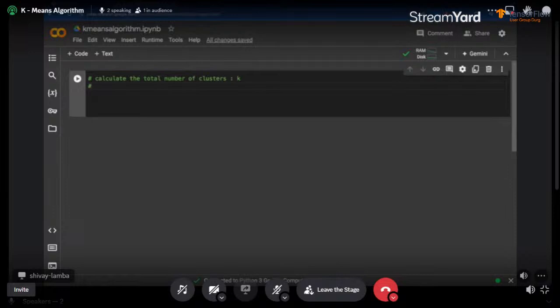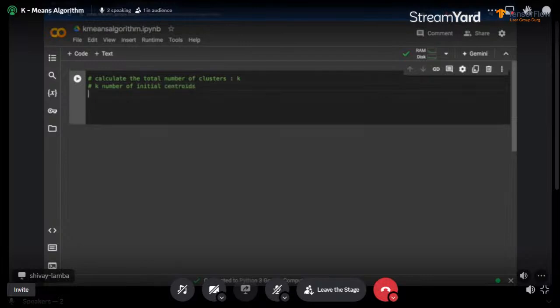Since we are dealing with an XY Cartesian plane, initially we said that we are just taking 3 random points on the line. Now we'll select an initial list of these randomized centroids, and we'll have as many centroids as we need clusters. So in this case, we'll basically define k number of initial centroids.